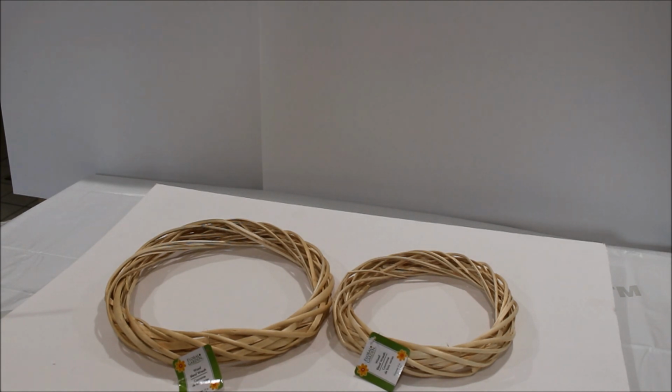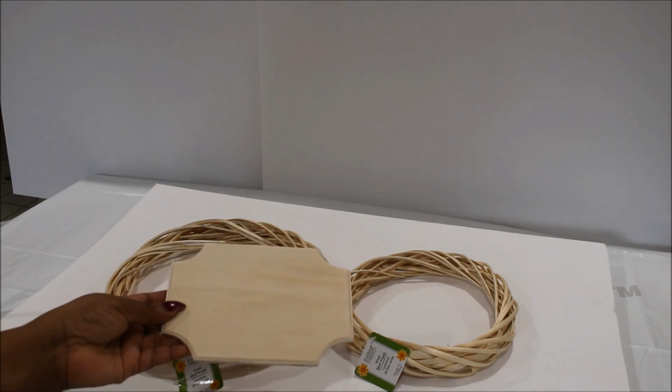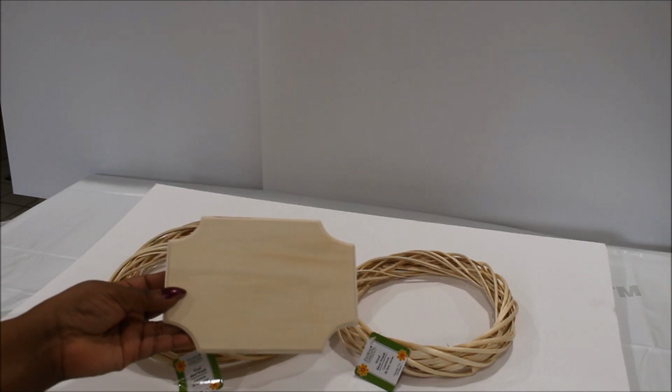So as you can see in front of me, I have two wreath forms. They are both from Dollar Tree. They are the wood blend wreaths. Dollar Tree has put these out now for the spring season, and I am also going to be utilizing this plaque that's from Dollar Tree. I had this in my stash already.